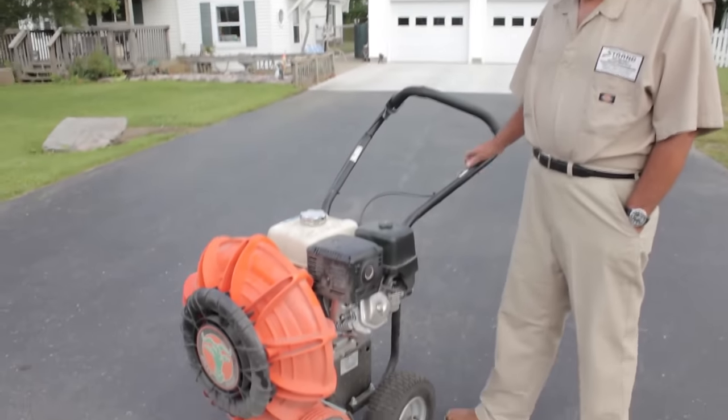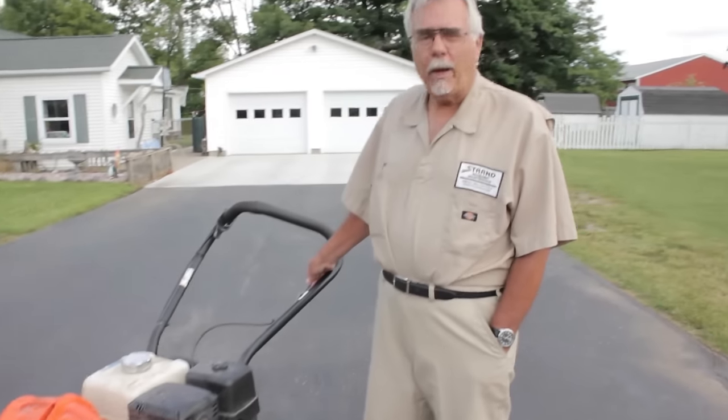The next step is to blow off the driveway and get the debris off the driveway. You probably don't have a 13 horsepower Billy Goat blower, but a handheld blower designed for residential use will be just as good.